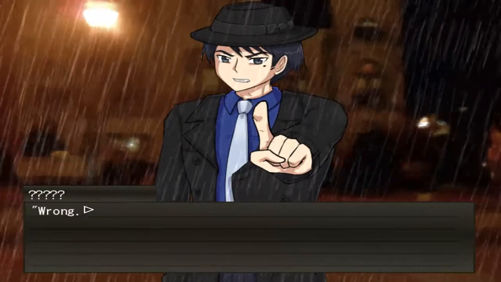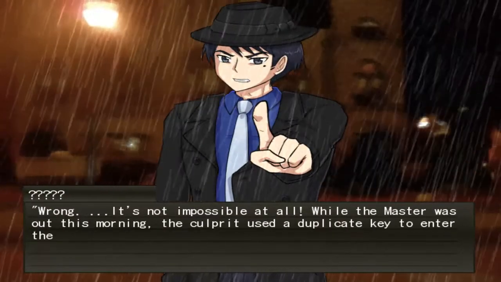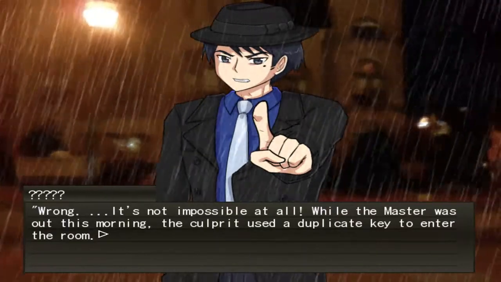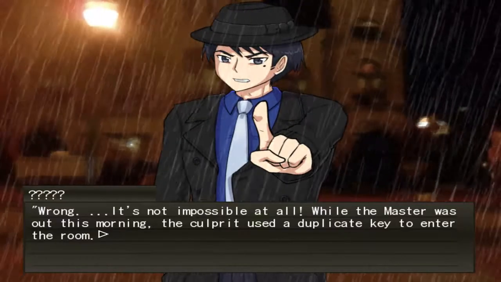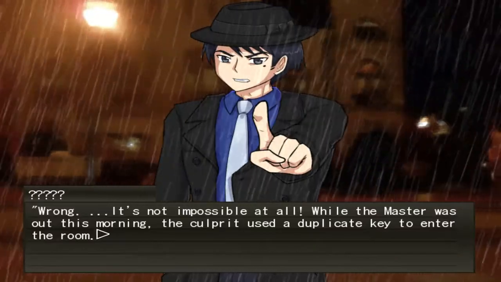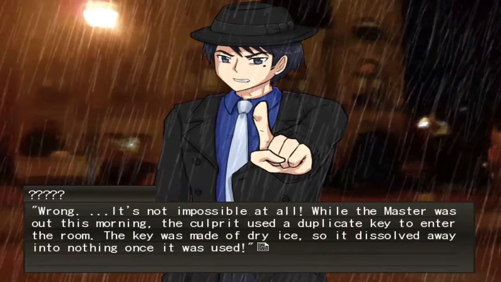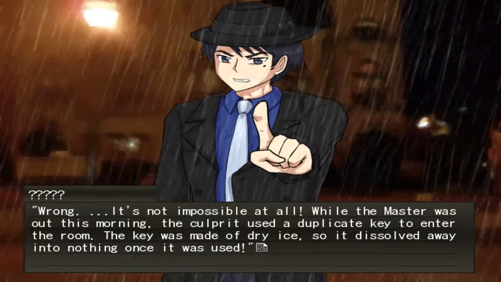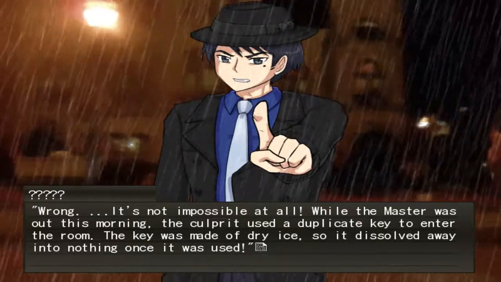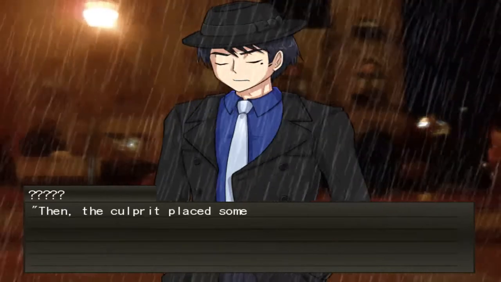This was policing back in these days. Wrong. It's not impossible at all. While the master was out this morning, the culprit used a duplicate key to enter the room. They hadn't thought of that. Well, hang on a minute. There might be 2 keys to this room. Preposterous! It's impossible, I tell you. You know, the key was made of dry ice, so it dissolved away into nothing once it was used. Okay, I'm not entirely sure they had those ideas back then, but okay, we'll run with it.